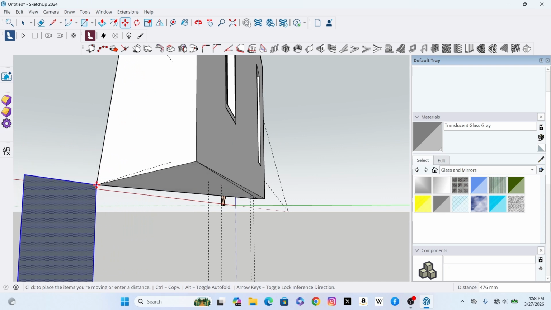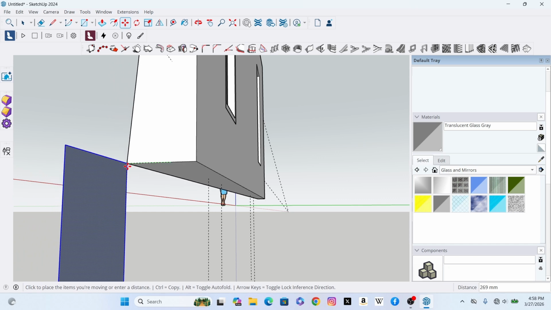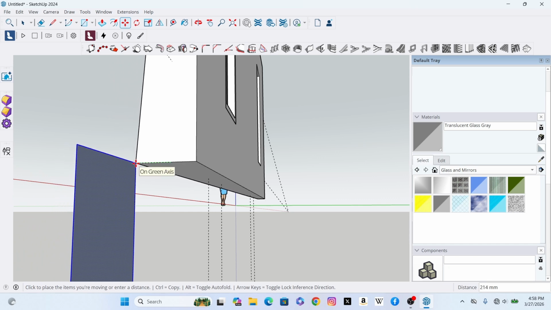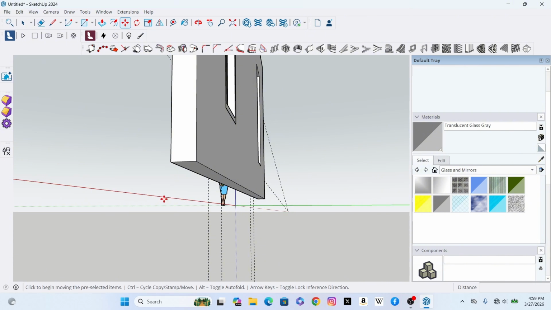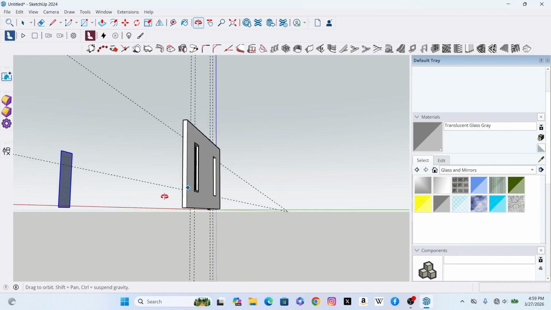All right, so that's the major importance of you first creating a group for any component that you're going to use in SketchUp. If you're trying to draw a window or a door, anything, you need to first put it in a group, so long as you're going to combine it with another element in SketchUp. So if you learn how to work in groups, SketchUp will be easier for you to manage and create amazing designs. All right, so I'll press escape, then I'll remove it from there by pressing Ctrl Z.